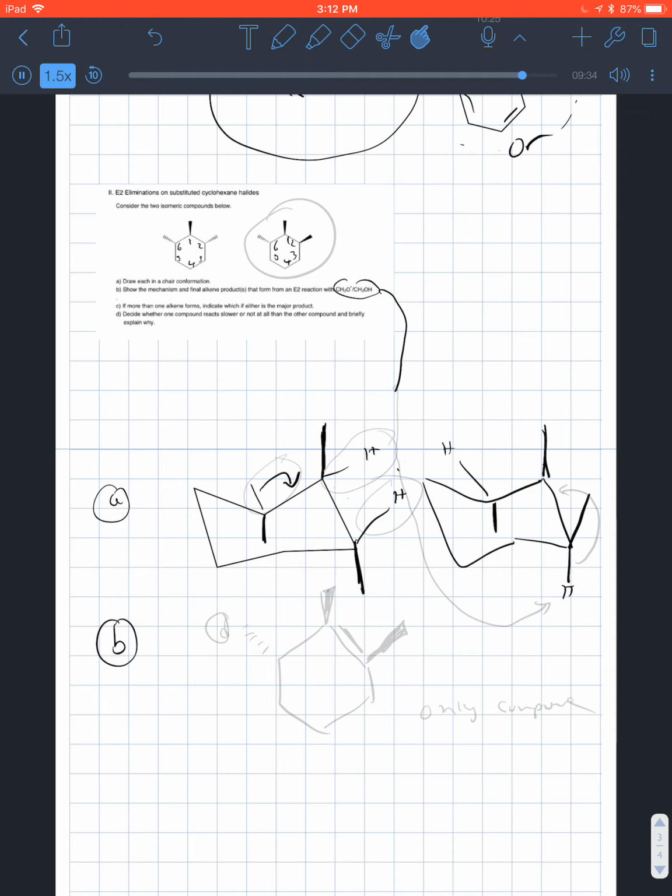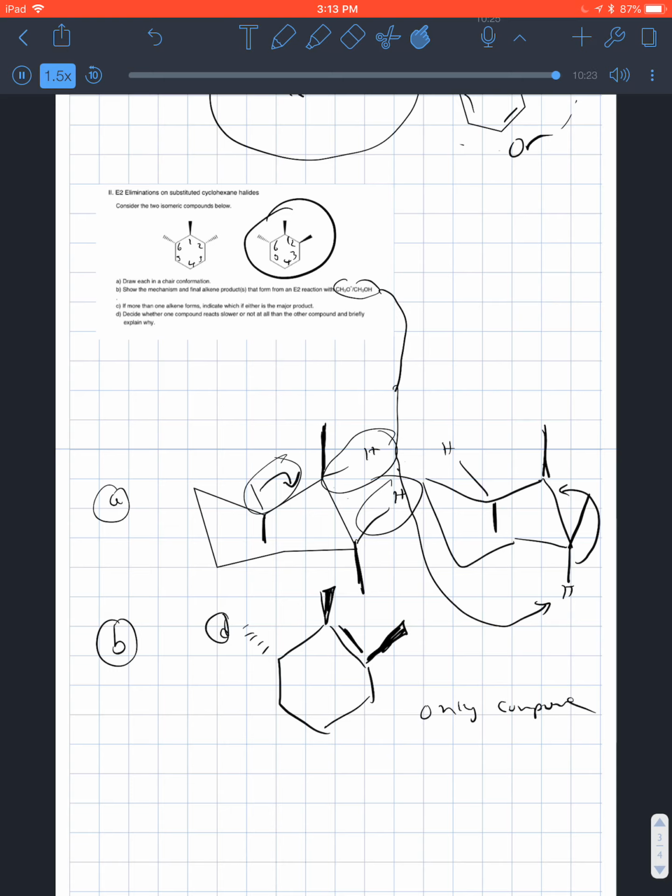So the hydrogen has to be diaxial for it to interact. So this would come in, only be able to attack this hydrogen right here, and form a double bond right here. So in actuality, the only product that could form would be the one on this compound with the double bond forming right there. All of the other products, the hydrogens are not diaxial, so they're not able to be reacted. And since it's the only compound being produced, the speed of the reaction would not matter, so D doesn't need an answer.